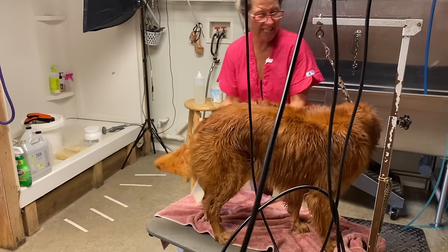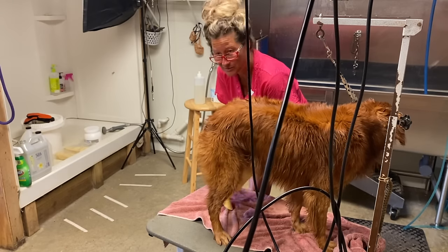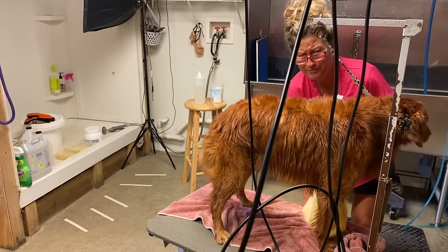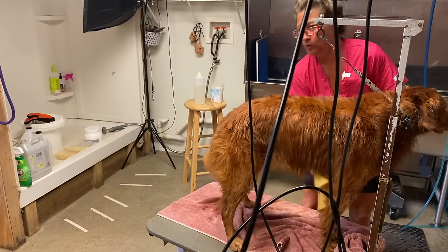Good boy. It's good that he's shaking off water too, because that helps. He's a thick coat. We got to get him as dry as possible. But these absorber towels hold like 3 times their weight in water. It's insane, the water that they pull out of your dog.